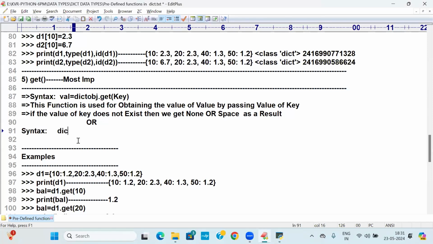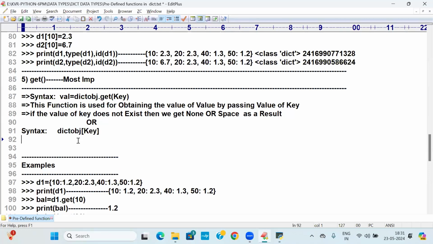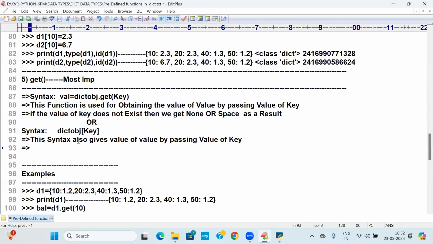So go to that, or another syntax, I'll write it here. What is another syntax? Dict obj of key. This syntax also gives the value by passing the key. What is the alternative way?